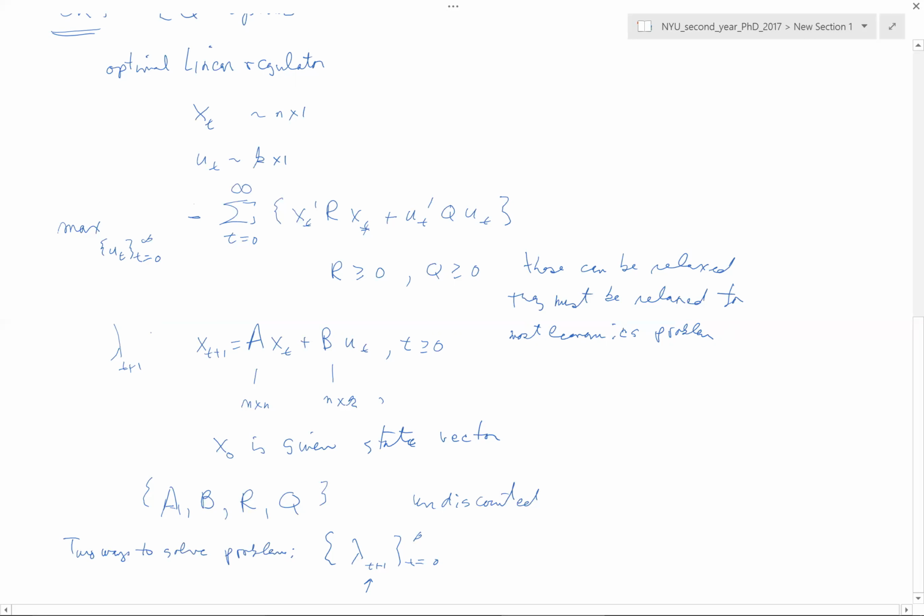For each, and this is a vector, we put a sequence of Lagrange multipliers on that, and then we formulate a great big Lagrangian. We maximize with respect to the u's, we minimize with respect to the lambdas, and do the usual thing. We cross our fingers and hope this is okay, even with an infinite number. We'll have to take care of infinity right here. We'll have to be very careful about that, and we'll talk about that when we talk about stability conditions. So stability conditions are going to play a role a little later today. Okay, that's the first way.